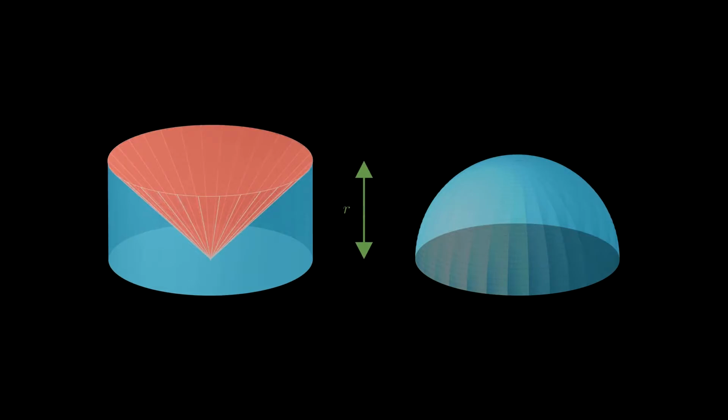Okay, we're going to show that the volume of the cylinder, with the cone drilled out of it, is the same as the volume of the hemisphere. And we're going to do this by taking cross-section slices and showing that these slices have equal area. So let's say our slices have a height of x. Now it's important to keep this x as a variable because as x changes, the size of the slices also change. You can see for both shapes that if you move the slice up the object, the area will decrease.